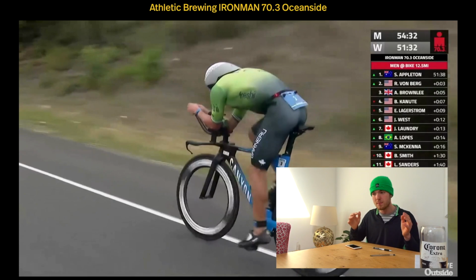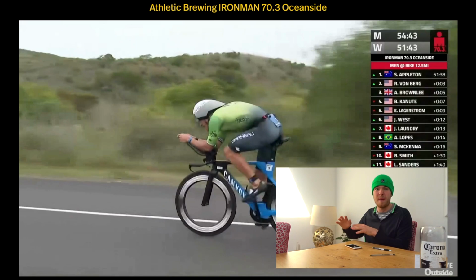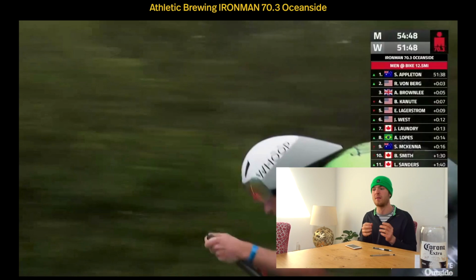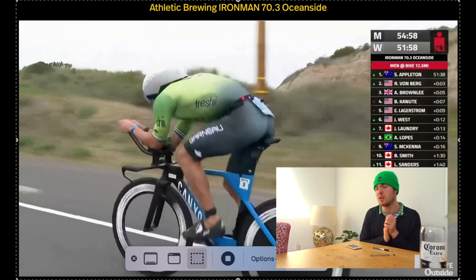We saw people at the 70.3 World Champs in Nice strip their bikes right down, even to Sebastian Kienle sanding the entirety of the paint off his bike. So athletes go to all sorts of extremes in these situations. So it just seems like Lionel's running basically the lightest option he can and giving it a test in St. George. Now, on the time trial Canyon Speedmax, in those nice blue colours, he's running the Hed disc rear, and I think it's the Hed Jet 9 front.